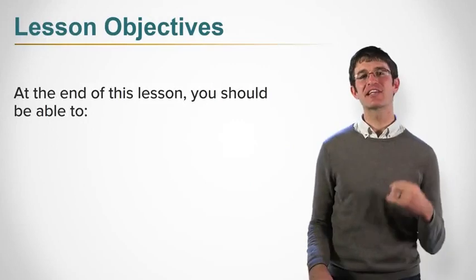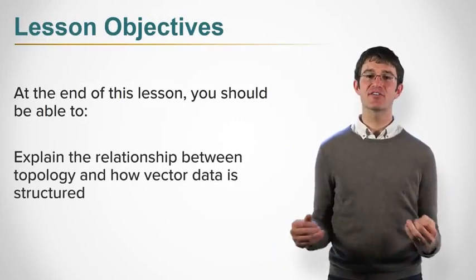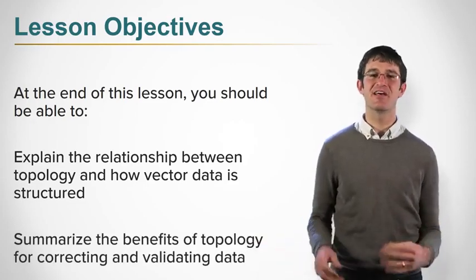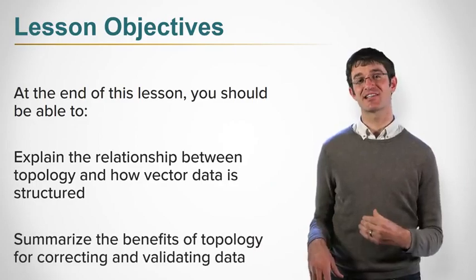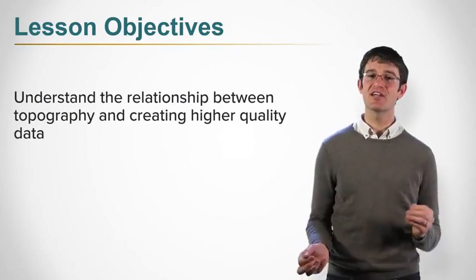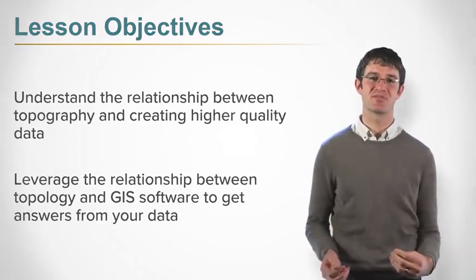In this lesson, we're going to get a quick sense for topology. Topology is part of how our vector data is structured and provides benefits for correcting and validating data, as well as for displaying and analyzing the data. Understanding how it works can help you create higher quality data and know how the inner workings of GIS software run and provide you answers to your questions.